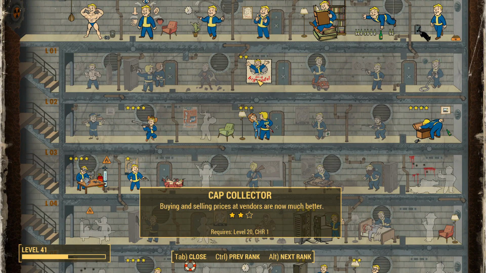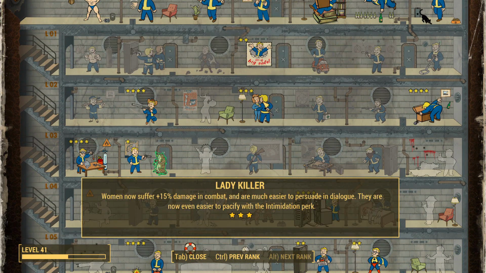He's incredibly rich, he's incredibly smart, and he has a lot of money, so you would think he has a lot of caps in Fallout if you're role-playing him. Cap Collector makes sense from that point of view if you want to go for that. Lady Killer also makes sense for Tony Stark.